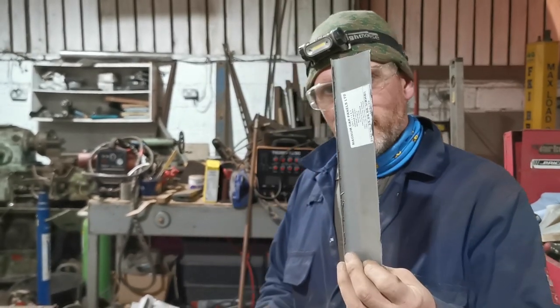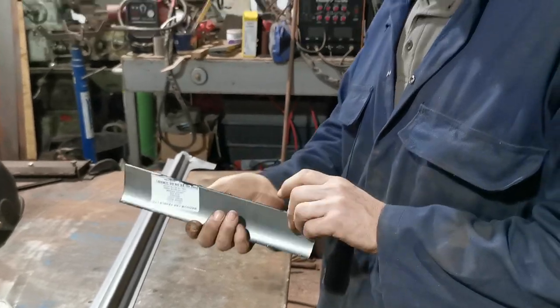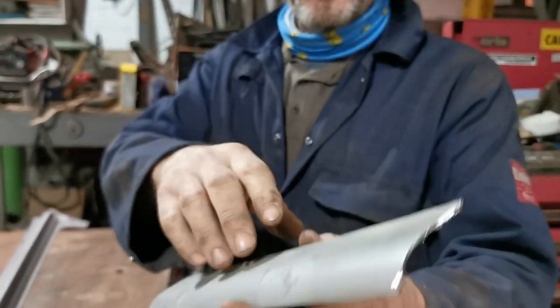Okay, so nominal size, cut down, ready to go. No, it's not. So we can see there's lots of furry edges on it. We need to take those back, clean them up. The worst thing about these panels, most panels come in paint.